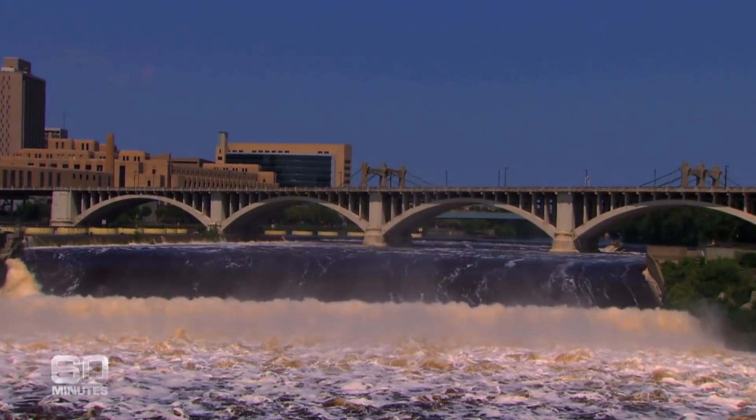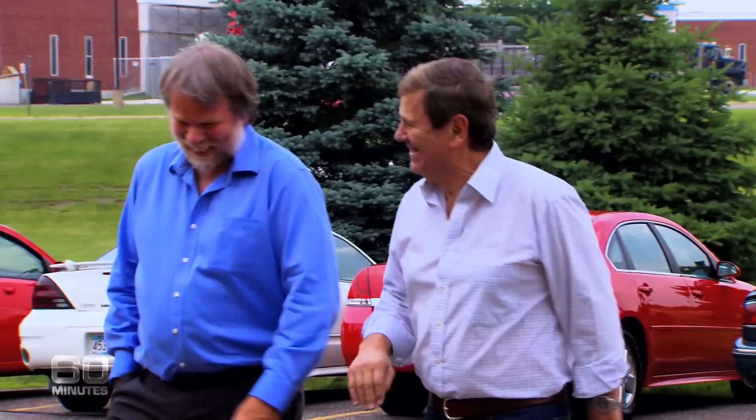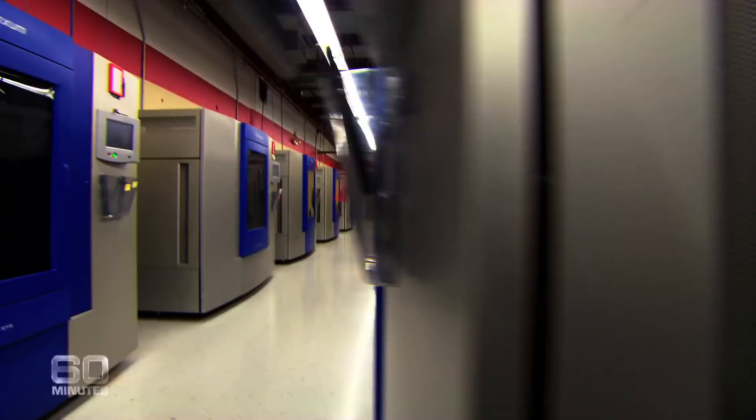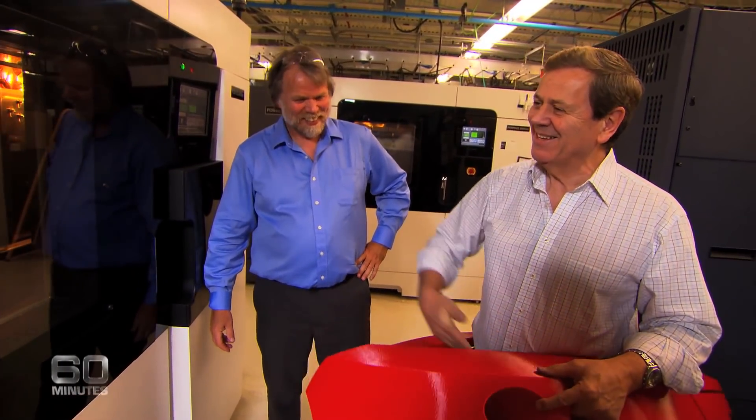We want to transport two people and a dog across the country safely using just 10 gallons — for the whole 3,000-mile trip. The guys wanted me to check the calculations a few times. Urbee-1 was printed in Minneapolis at Red Eye, which is where we came to print the car. And this car assembly line of the future is also where the new Urbee is being printed. Today it's turning out the bumper bars. What's being printed now is this fender — can you believe it? Half the car, about 40 to 50%, is going to come out of this machine.